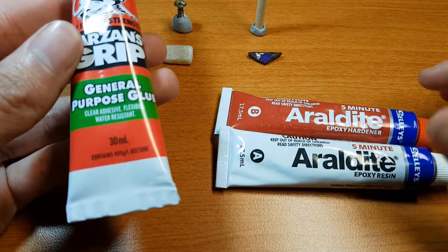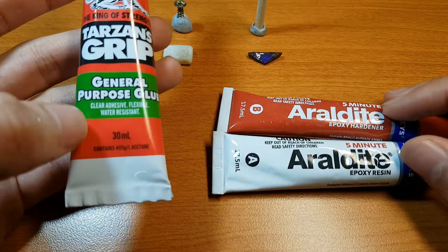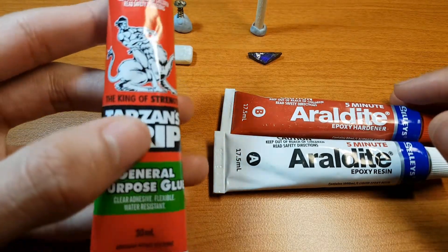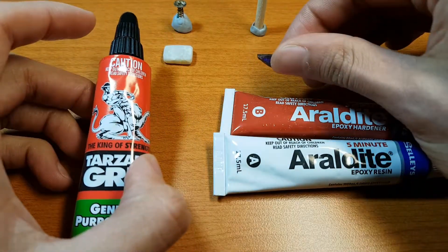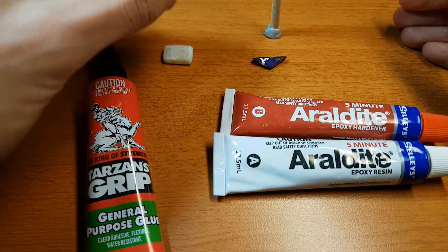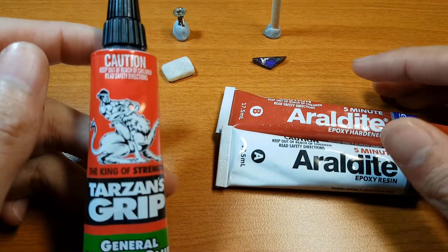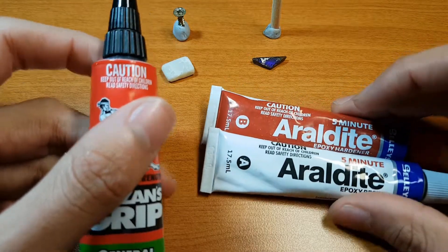I don't believe it. Even just the chemistry behind it - the difference between this epoxy and this glue, which is a lactone-based glue at 405 grams per litre. I don't see it comparing for what we need, which is gluing opal onto either the wooden dop sticks if you're into that like I typically use, or if you want a custom handle fit whether you're going to get it onto a metal screw or a nail. But I haven't tried it and they were pretty adamant that it would compete with, if not be easier to use than the epoxy.